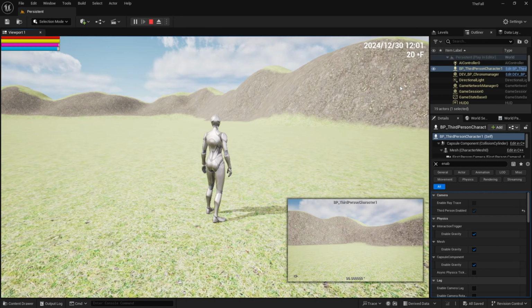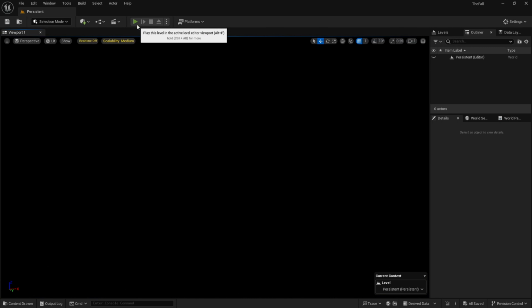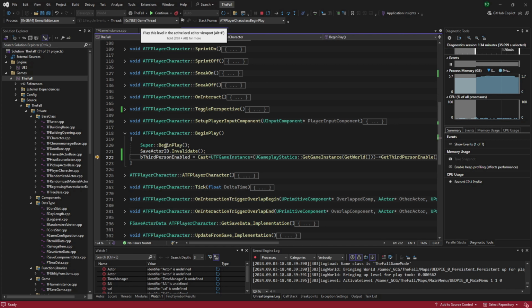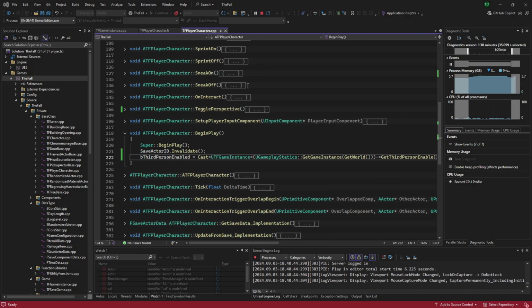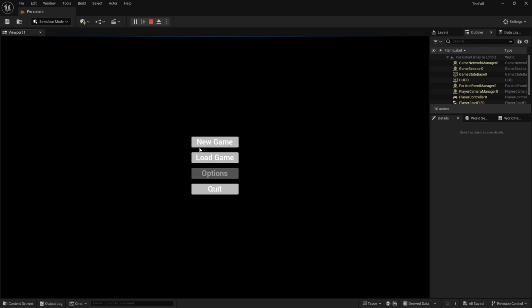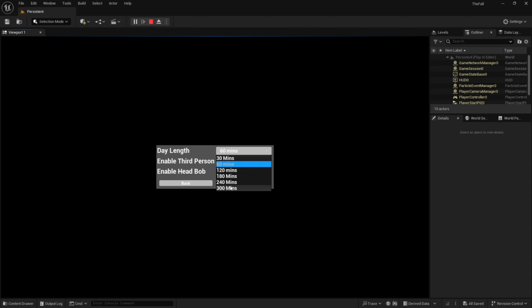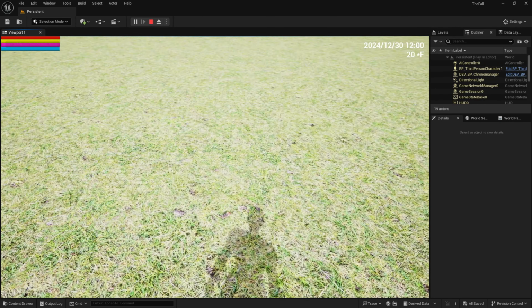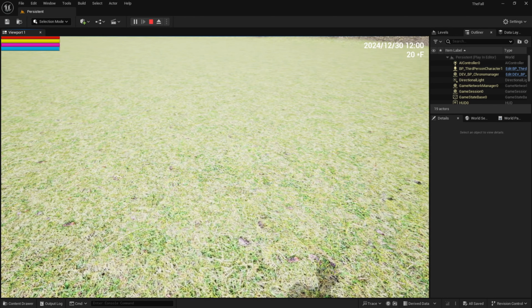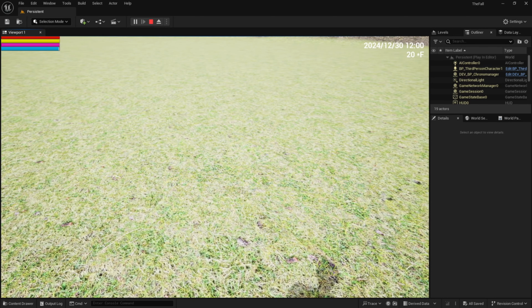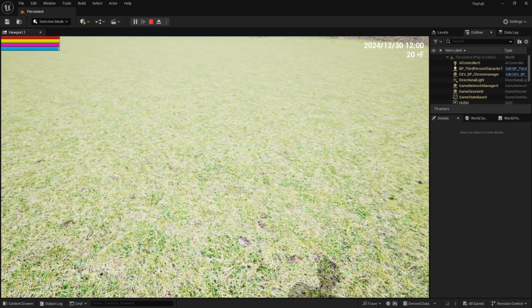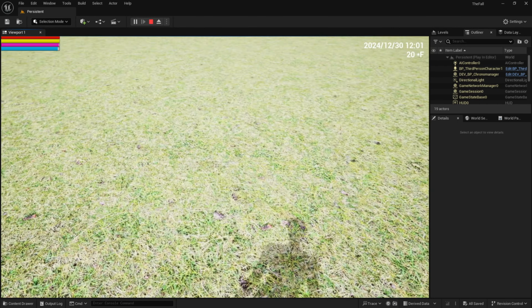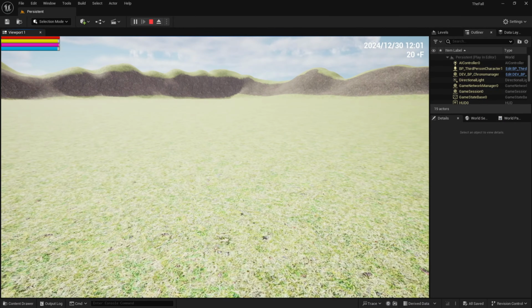So let's start another new game. And actually, we're going to pay attention to that time in the top right. Okay. So we see that cast is happening. We're calling that information, so we're good there. So new game. Set this to 300 minutes. We're going to have this disabled. I'm going to hit start. So you can see our time is updated automatically. Our temperature, however, isn't. Actually, no, we don't have temperature curves on this one, I don't think. That would be why. So it's sitting at the default 20.